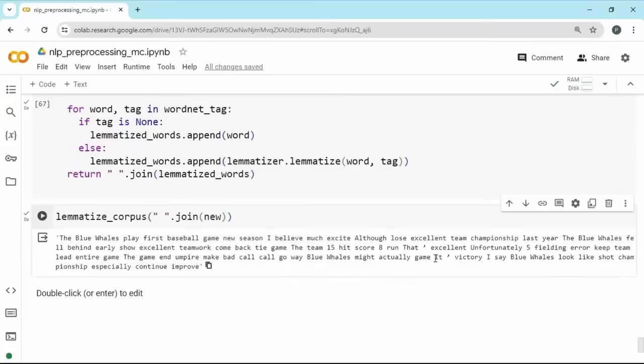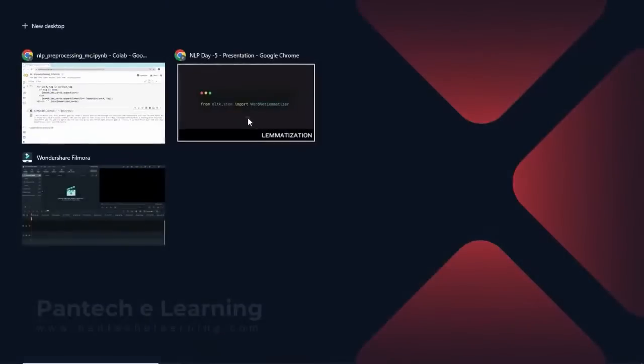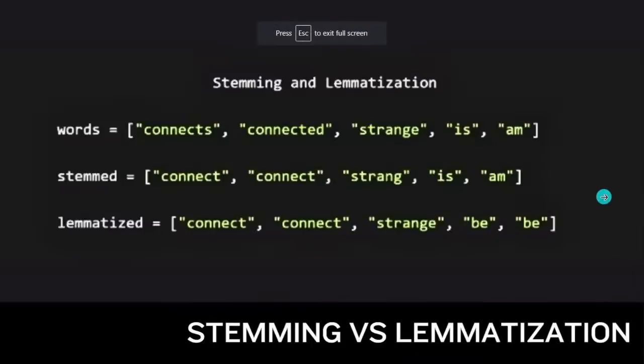And you can see it has been cut short. At the same time, the words are completely available in a dictionary, not a word which is not even a real word. And that is about lemmatization. So this is the difference between stemming and lemmatization. You know, stemming is easy, but it will return a word which is not even a real word. But when you go into lemmatization, if you use these parts of speech as well, especially, it is going to give you the nice results which we expect.